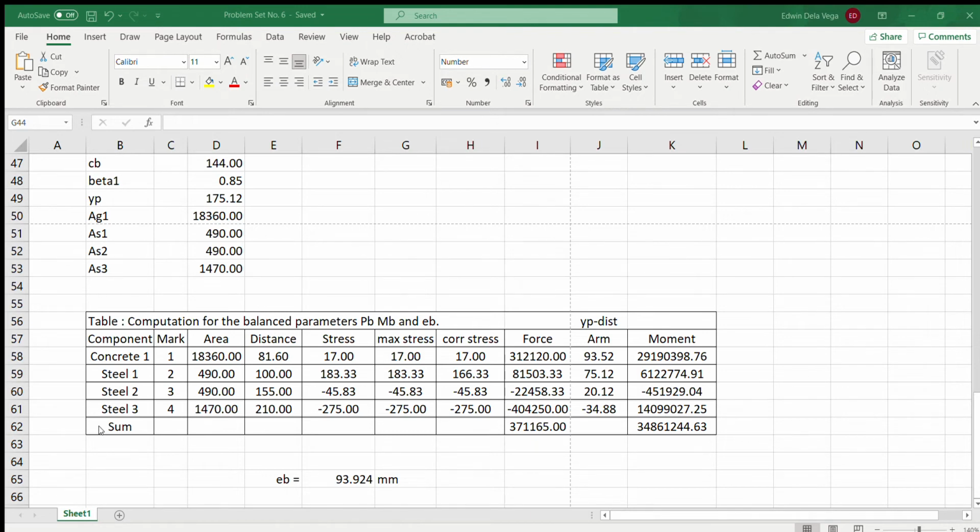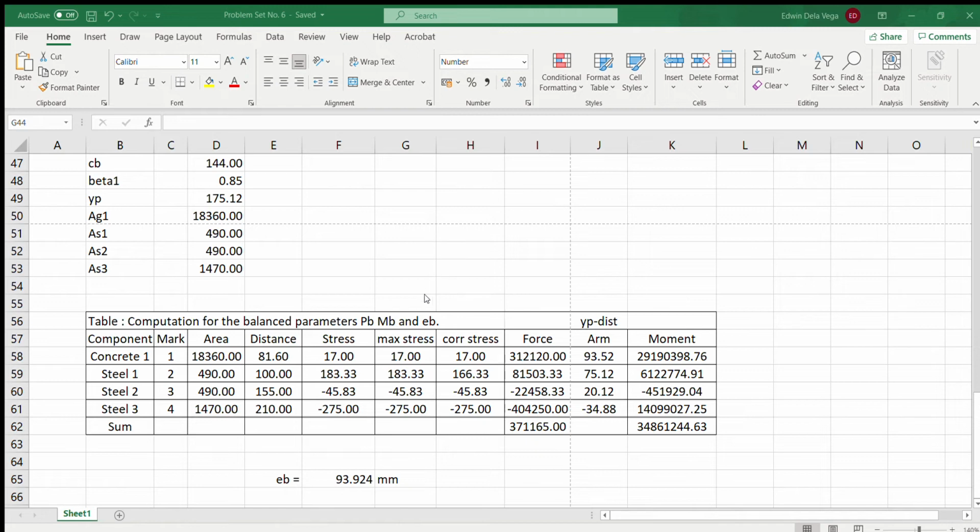So the area of this now is simply 1/2 of beta 1 CB times x, which is the ratio 260 over 300 times A balance, which is beta 1 CB. So yun yung ilalagay nyo dito. Okay? So the computation is quite involved. So remember that you have a concrete component here. Because this is already a cracked concrete, you don't consider this part here below. Okay, is that understood, class? Yes, sir.